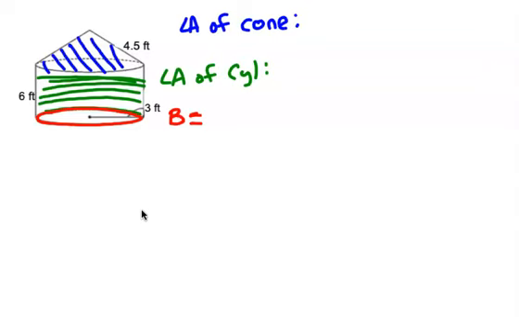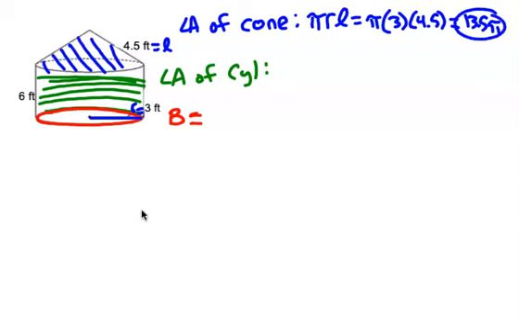So the lateral area of the cone, that part's not so bad. The formula for that is pi r L. They gave us L, and r is right here as well. So they gave us r of 3. So for the pi r L, we have pi times r of 3 times L of 4.5. So altogether, that's just 3 times 4.5 times pi. I'm going to leave it in terms of pi until the very end. So this is 13.5 pi. That's a number for later.